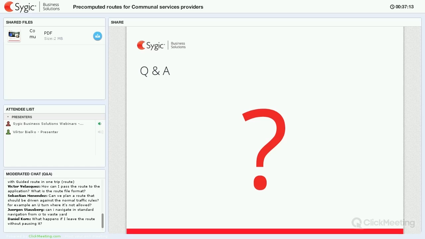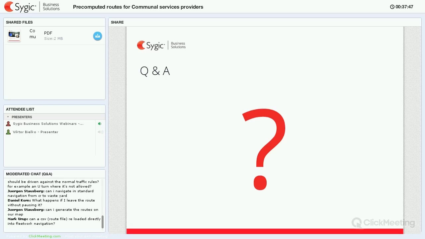Thank you. Now the question from Jürgen. Can I generate the routes on our map? Well, you can generate them in any tool, but you have to import them into our solution. So in the end, you will see the solution on the Google Maps, which is in the Fleetwork solution.